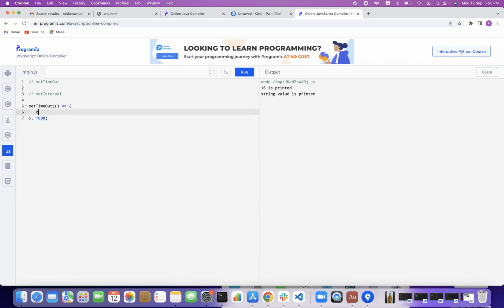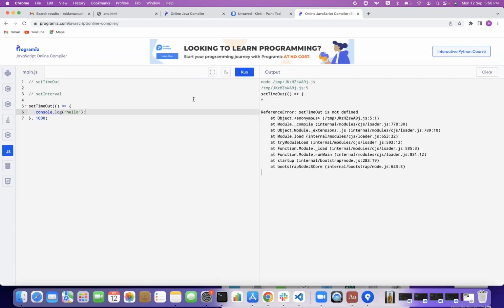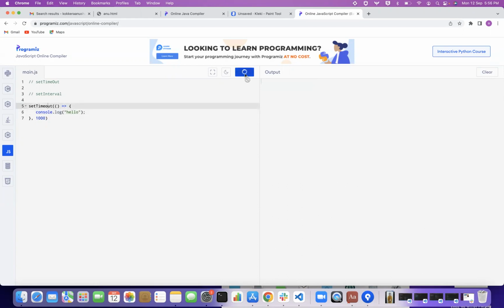Okay. Now I will just do console.log of hello, and I will just run it. So what happened after 1 second, this function got executed and this console log was printed.